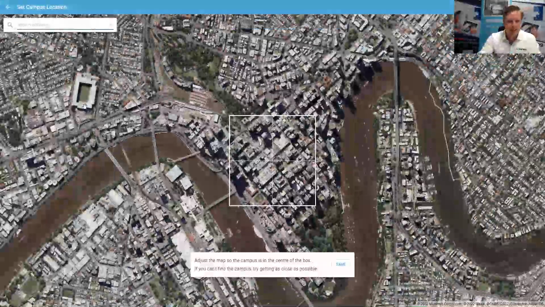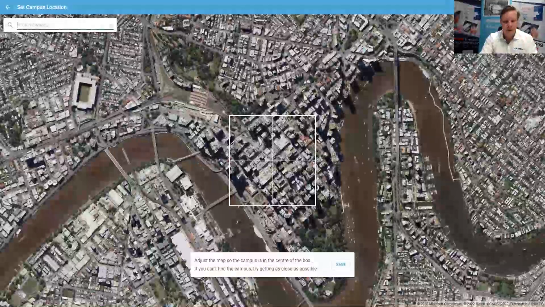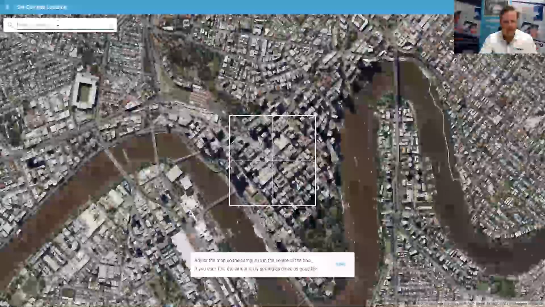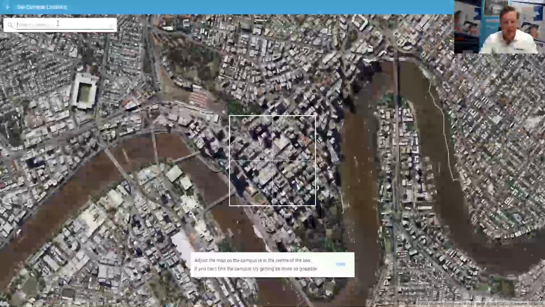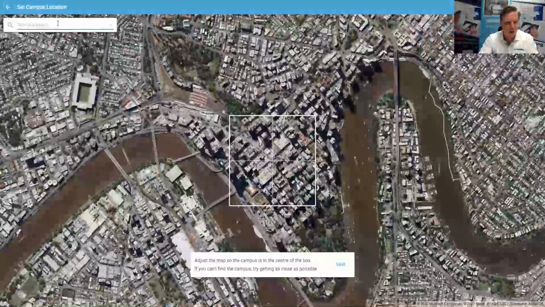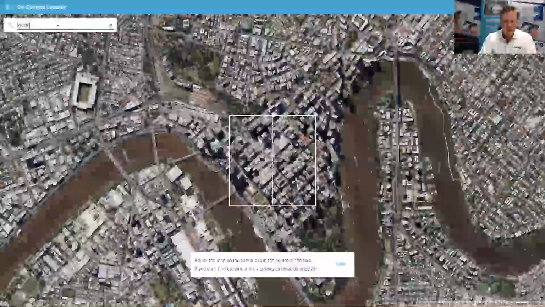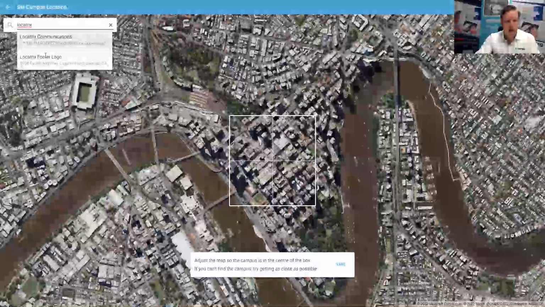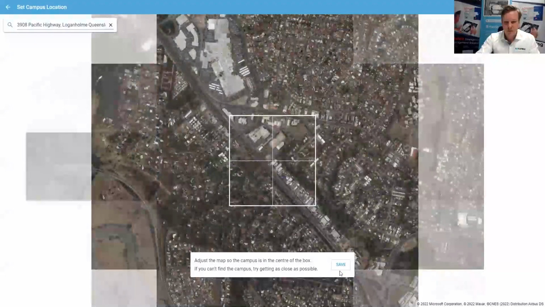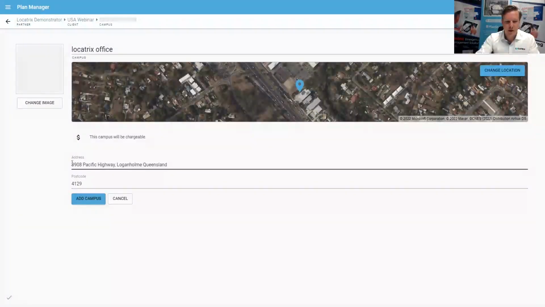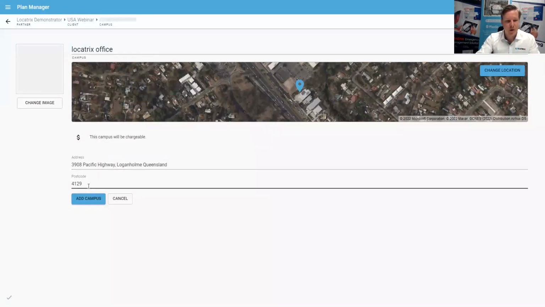PlanStudio is integrated in with a range of different map providers. Depending on the map provider's access in your area, we have Bing Maps as an underlying layer for everything we do in the software, but you can obviously bring your own imagery and own maps into the software as well. So we start off by searching for our building. Finding that building in PlanStudio, it's automatically going to fill out the address. All this information we collect as we go then ends up on any sort of exported document we create, or any sort of signage or plan that we print.